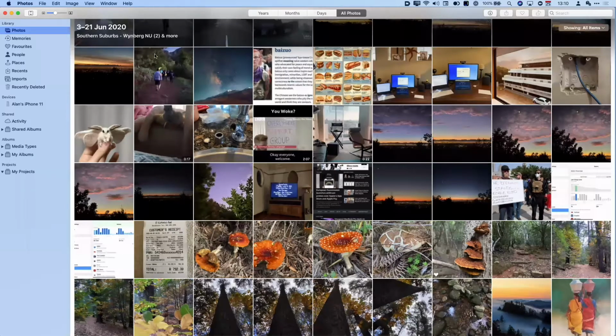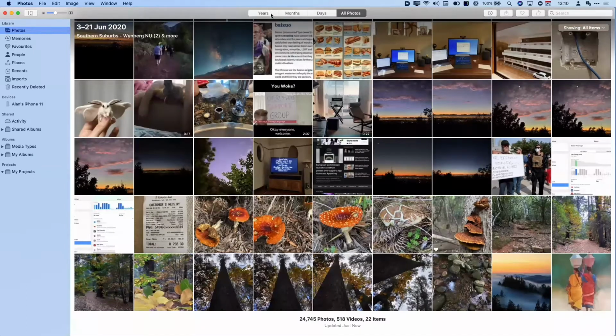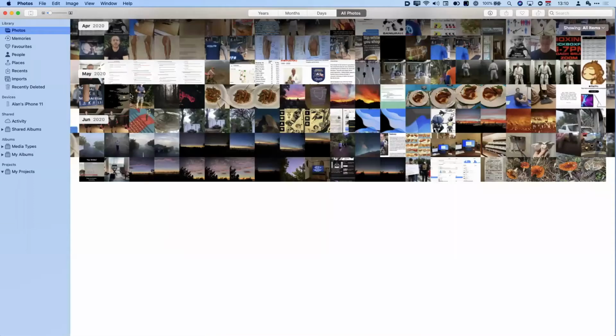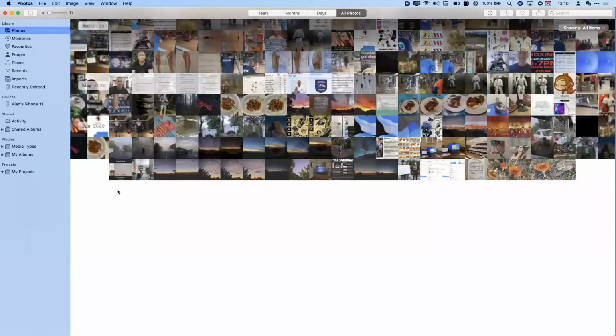So I've opened it up. I'm looking at my photos on the left-hand side, and photos are organized into years, months, and days, or all photos. I can adjust the size of the thumbnails that I view to very large, all the way down to teeny tiny. And as I make them very small, you'll see over here 2020, 2019, 2018. These go back to 2001, which is when I first started using a digital camera, I guess. So that's pretty scary. That's about 18, 19 years' worth of photographs.